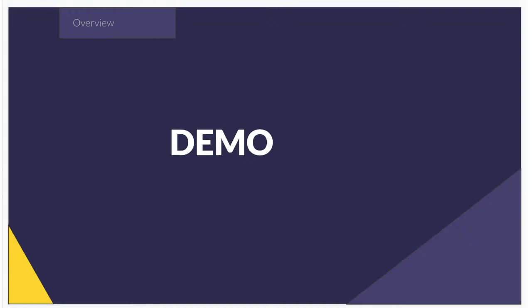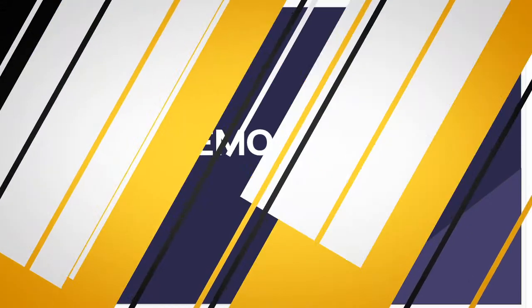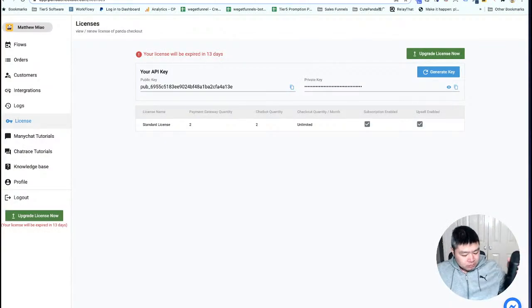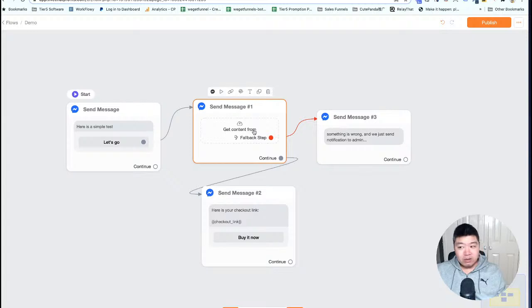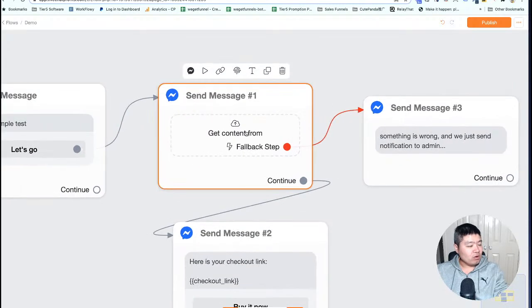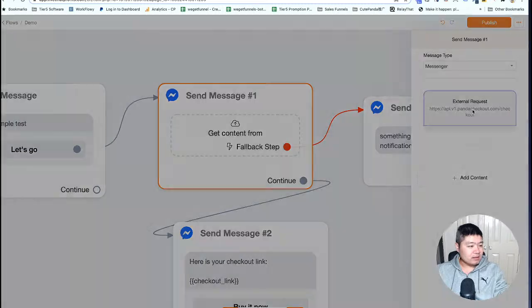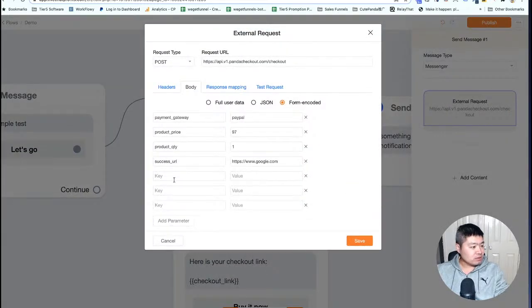Okay, so now let's do a quick demo, and let me show you here. This is what we already did last time. We already sent the request, right? So now let's add more information to the request. We want to add the 3 new variables. So it's called platform, and since this tutorial is for Chatrace, we will use Chatrace. Yeah, so it's correct. So another variable is platform.